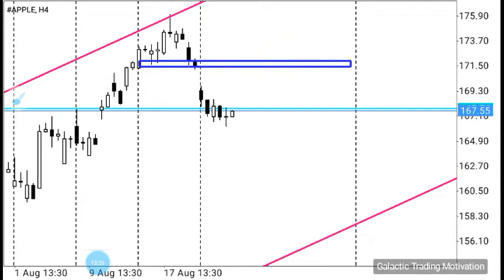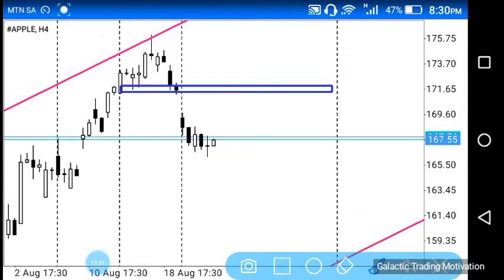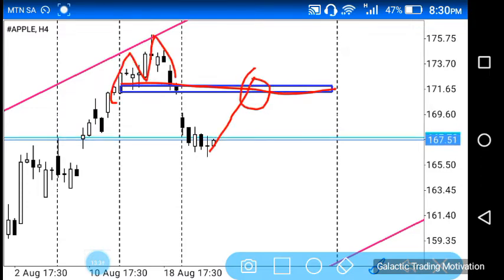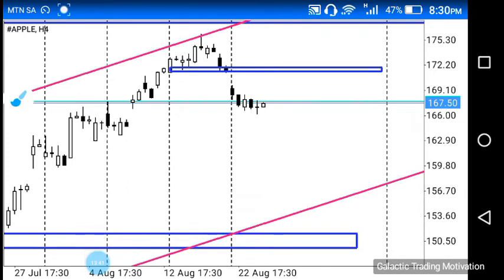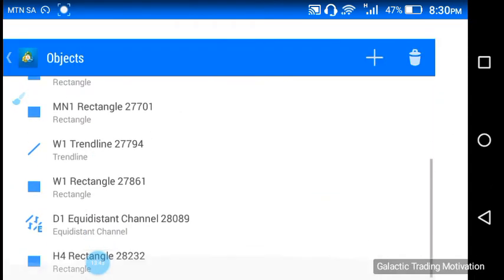So not only would price be coming to this level to test the neckline of this M structure, it would also be coming here to close the gap that we have here, because there's a whole lot of liquidity sitting at this point, right? So I'm just also going to utilize the Fibonacci retracement level. Let's see.